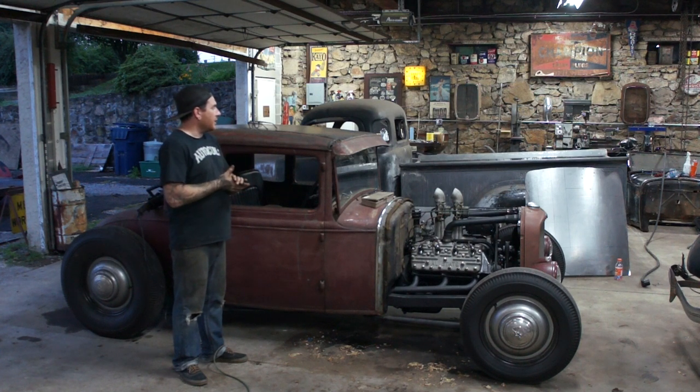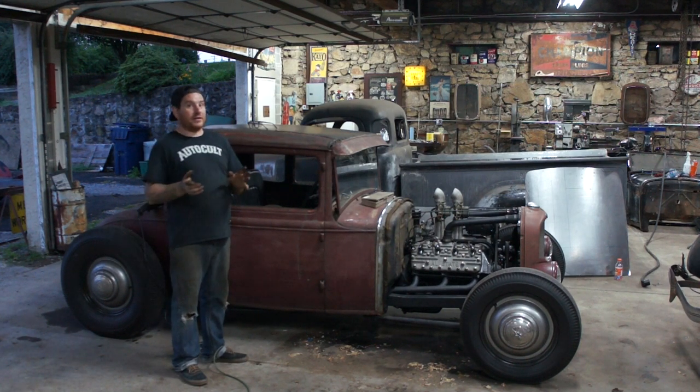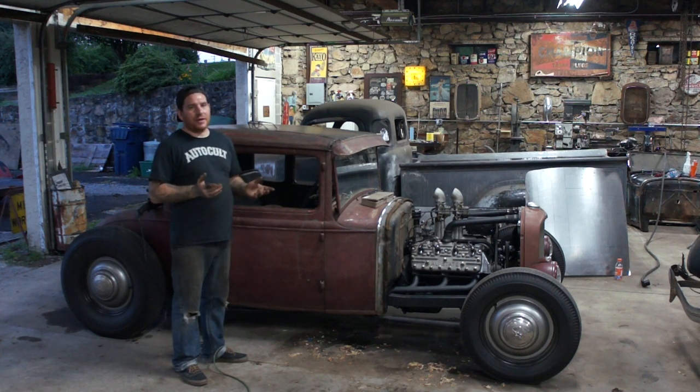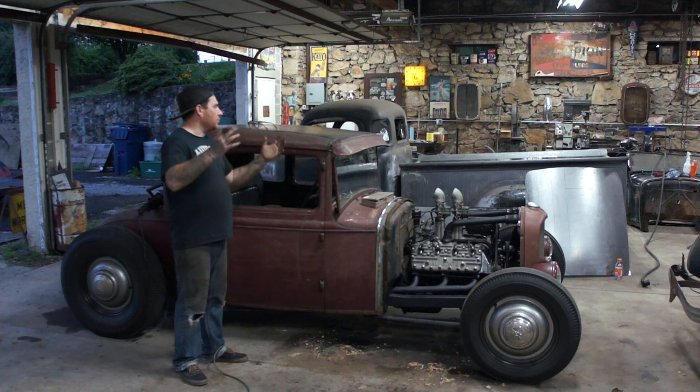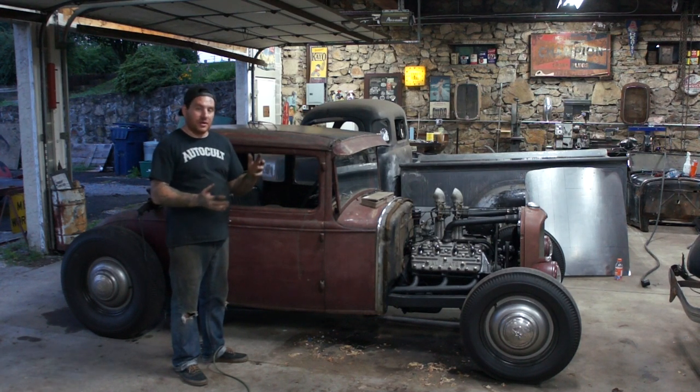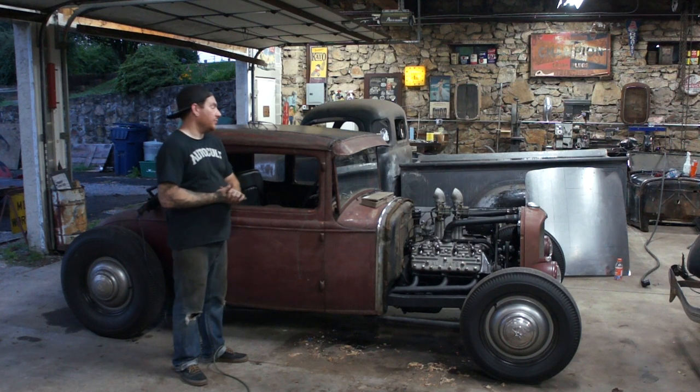The one real nice thing about putting all these studs in is the roof on this car isn't perfect. The wood in it is good for the age, but it's not great. By doing this, I can pull the whole entire roof nice and tight and even, and it's also going to strengthen the top half of the car up a little bit as well.